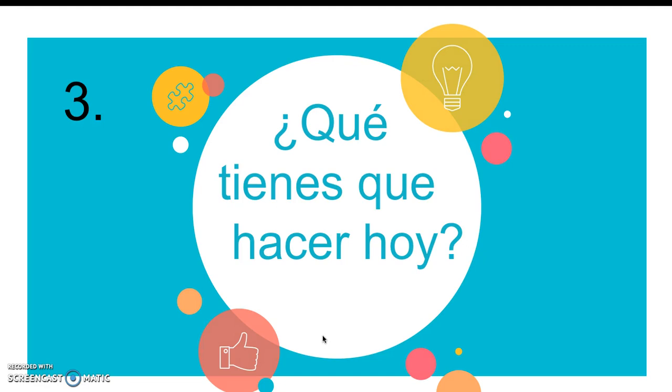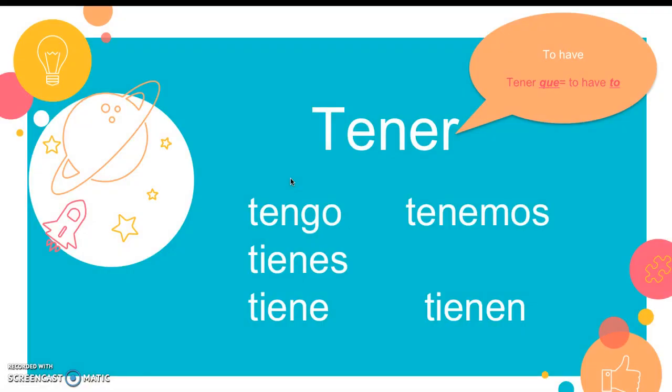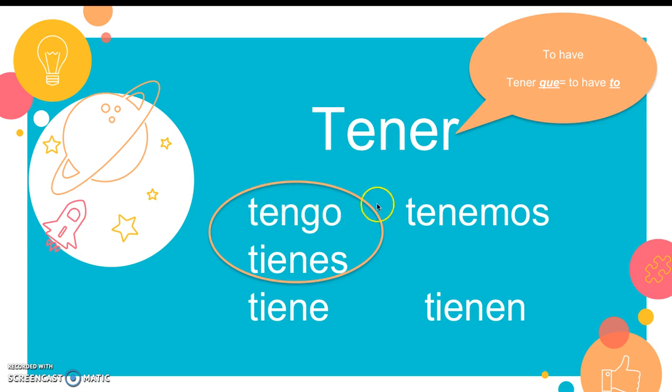All right, ¿qué tienes que hacer hoy? So, first of all, we need to review the verb tener. The yo form, it's an irregular yo form verb, a go verb, is tengo. But then the rest of it is like a boot verb. It's a stem changer right here, and then it's regular right there, of course. Now, the only ones that really matter to us right now are tengo and tienes, because you hear tienes in the question, and that lets you know I'm asking you about yourself, and then of course you're going to answer me in the yo form, which is the tengo form, right?